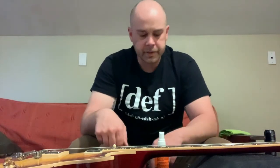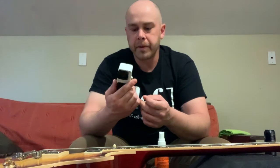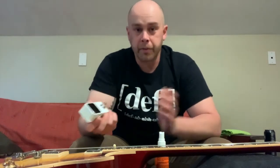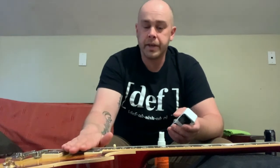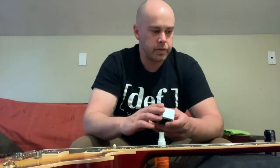You're going to need a tuner. I prefer to grab my Polytune Mini right off my board — it's a lot more accurate than the headstock tuners I see a lot of people using. There's nothing wrong with headstock tuners, I just like this Polytune Mini. It's very accurate, especially when doing any kind of intonation, which we'll briefly talk about at the end of this video once we get everything tuned up.